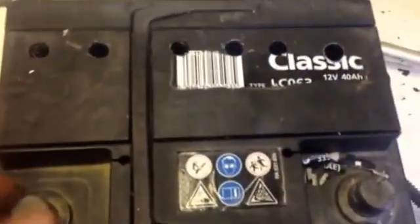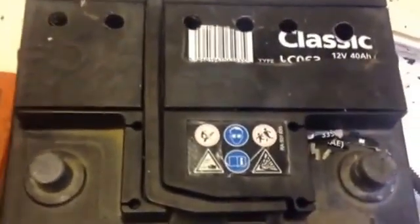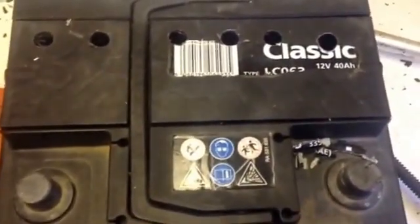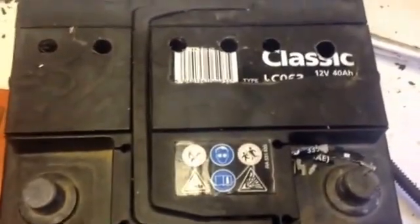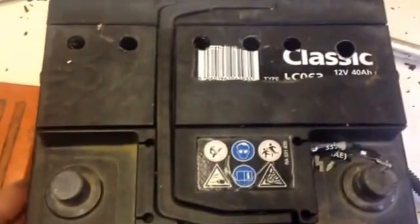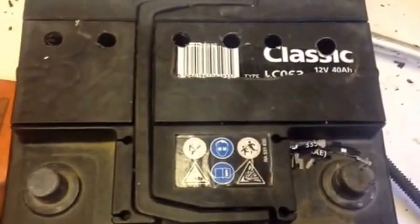And there you have a battery that will — not initially — but will take a charge. A suggestion is put it on a trickle charge for a day or two and then run it over to proper charging. But that, in 99% of cases, will rejuvenate a dead battery. If you use tap water, don't expect it to last too long because that will do nasty stuff to the plates. But it's worth a go, and it costs you almost nothing to do.